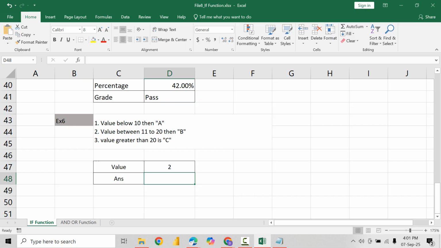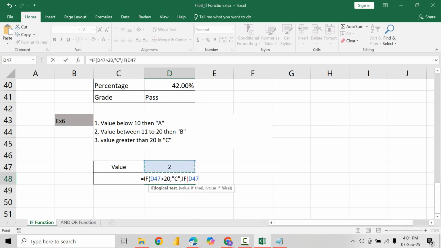So I first check greater than 20, I print C. Then I check greater than 10, I print B. Otherwise, A.